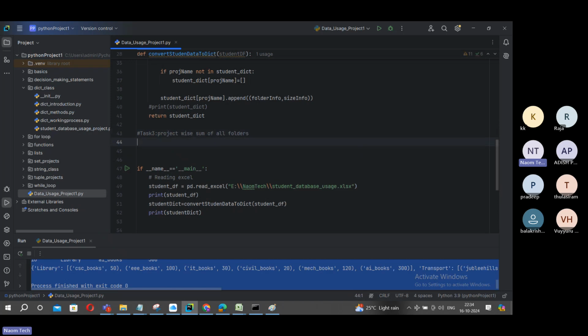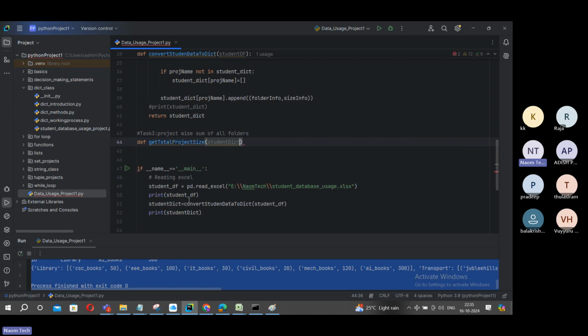So now task 3, create a div here. What is the function we should create now? Get size. So the function name is total project size. I'll just add it like this. To this you have to pass the same old dictionary. Pass the dictionary here.